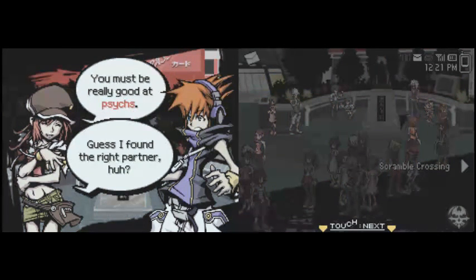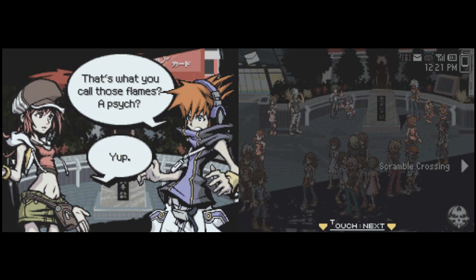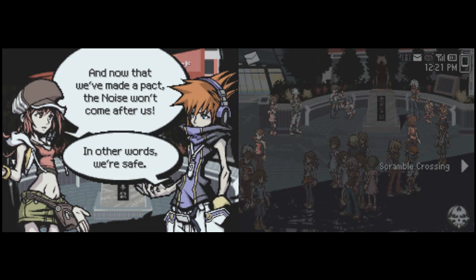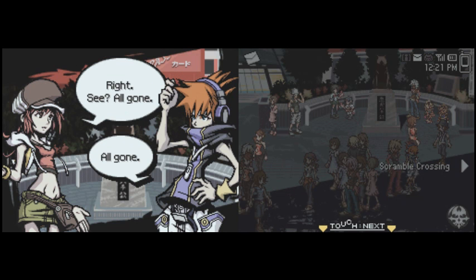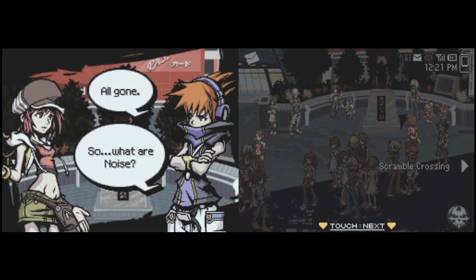Psychs, noise, packs. This girl definitely keeps spouting a lot of terms we don't know anything about. And if you're a little bit confused here, pretty much this whole beginning sequence is, they're supposed to just kind of throw you into the action, so you're not really supposed to know what's going on, so... All gone. No more frogs attacking us at the moment, apparently because of this pact that we now have with this random girl.